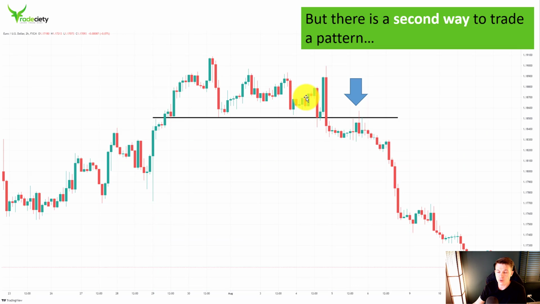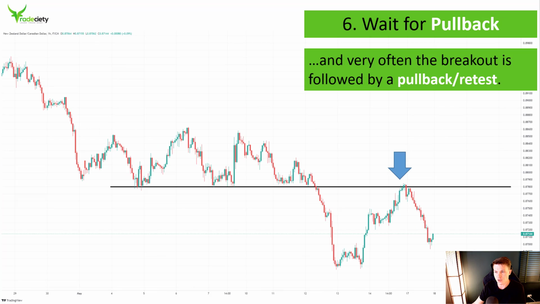Or if you don't like breakout trading, or maybe you missed the first breakout, there are often other opportunities to get into a trade. We call it a retest, or some traders may refer to this as a pullback. And tip number 6 is that if you missed the breakout, or maybe you have traded a breakout, made money, exited the trade, and the market is coming back, then look for a pullback. And remember, in the first part of the video where we looked at the trend trading strategies, we have often seen pullbacks. So if you are like here in a downward market, you're only looking for shorts, a pullback can be a great way to find trading opportunities into the trend direction.